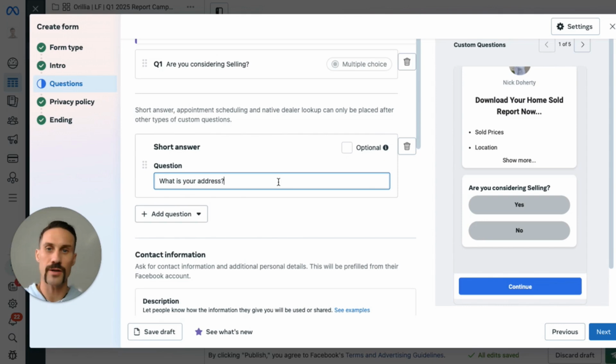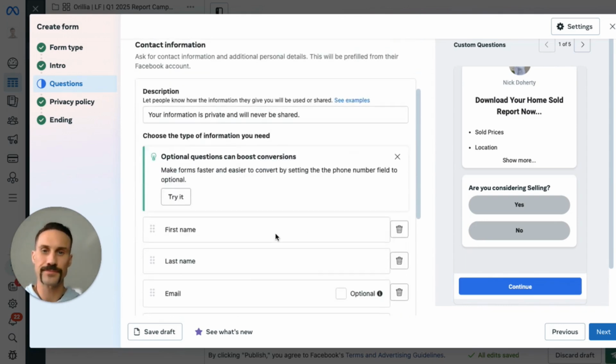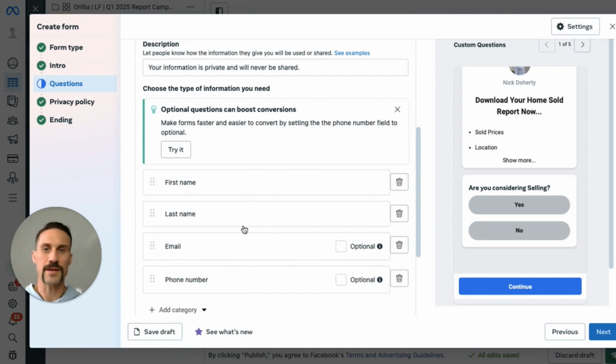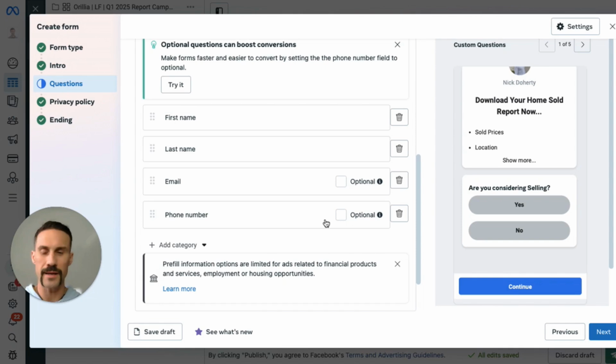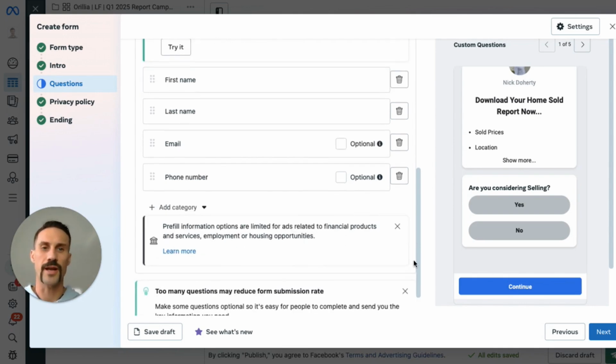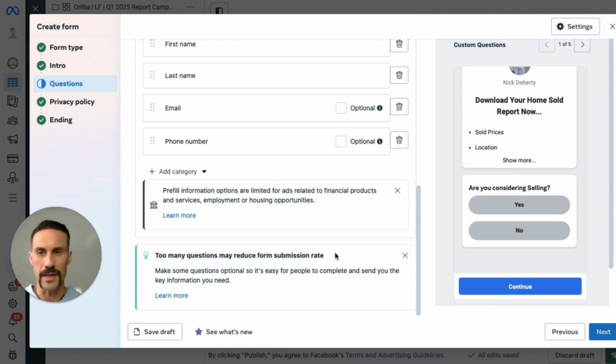So this is where you're going to be adding their address. And from there, first name, last name, email, phone number, they're putting all this information in or they do not get the home sold report. And this stuff goes into your database or your CRM, and you have all this information. You can send them a text, email, phone number. And again, that's another video I can show, how to create workflows so that it's all automated and you get a notification to your phone to call this person. A text has already gone out, an automated text, automated email. I can show you how I do that, but it can be all automated too.